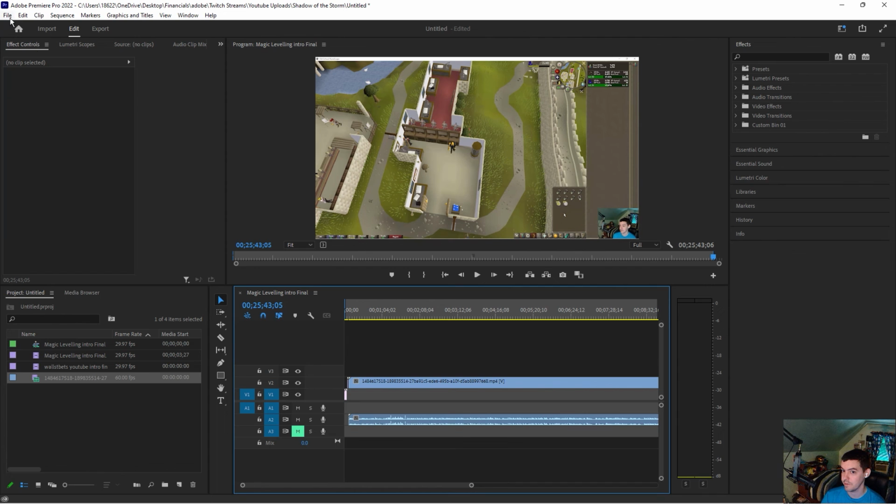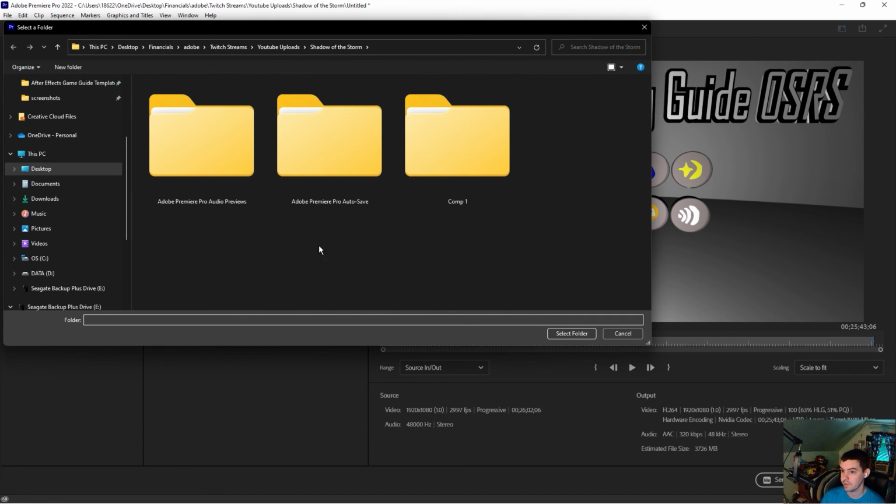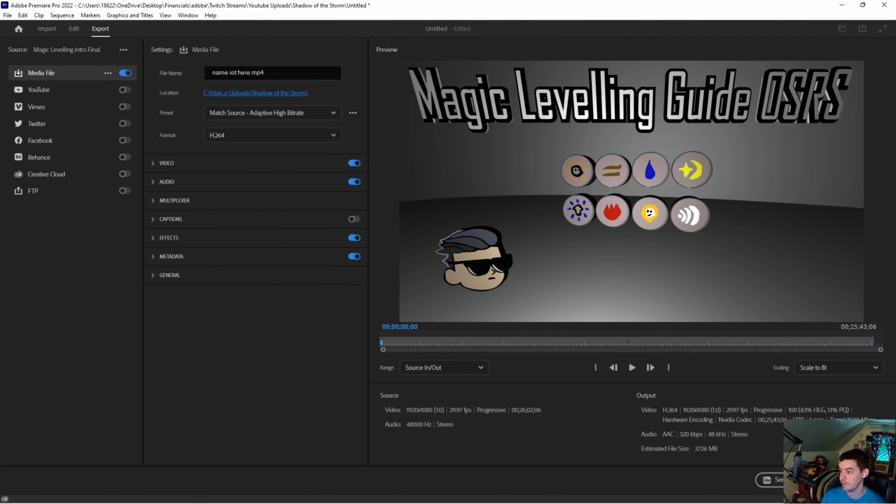And then once you're done, you go to File and Export Media, and you change the name up here. So name it here, and then you go over here to location, and you click location. You select whichever location you want to export the video, and then down here at the bottom right, you select export. You could send to the media encoder, but I prefer to just export because encoding takes a bit more, and I don't really see a difference, and I don't care to look for the difference. I always do H.264, which is .mp4. It compresses all of the videos, and it's still really 1080p HD on YouTube.